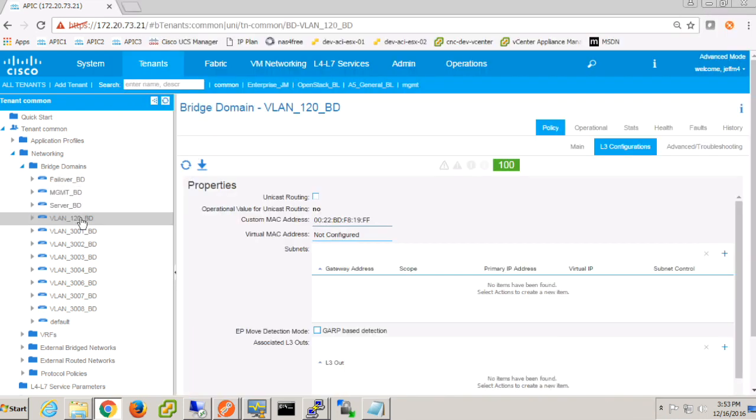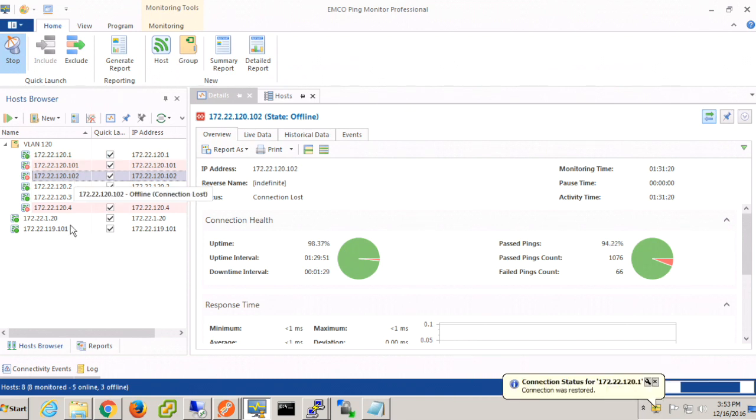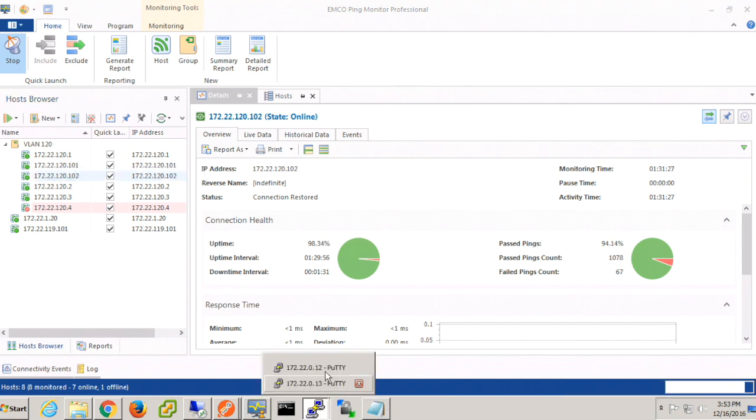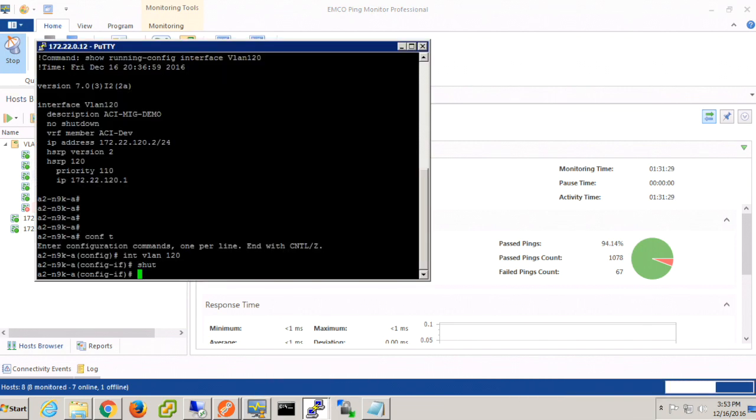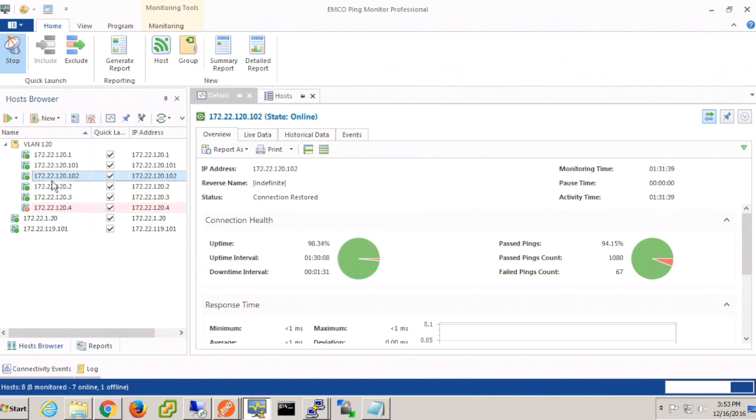Okay, now if we go back to this bridge domain, we see instantly, because of that script I just executed, this is all back to the way it was. From our up-down status, these should all switch back over. So our gateway is now back in the Nexus world. I can validate that. We did a shut here, so if I do a show, I should just bring up arrow. So we're back to no shut again.